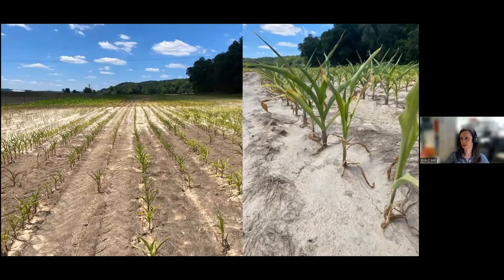So here I'm showing a picture of a cornfield, both up close, the plants in the row, and then sort of a more broad picture of corn that is not doing so well. So while we may have the corn plants in the lab, the corn plants can't tell us that there's a woodlot off to the right-hand side. They can't tell us that there's an adjacent field on the other side that's a different crop. It can't tell us that there's a lot of grassy dead residue on the soil. There's a lot of things that just the plants, when they come to us, don't tell us about the scenario. They can't tell us the pattern that's presented in the field. And so those photos that can be emailed to us are really, really helpful. And ultimately, we'll cut down on some of the questions we have to come back to you with if you send them up front.